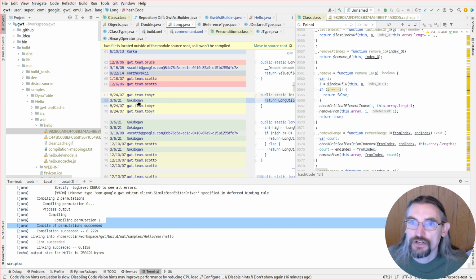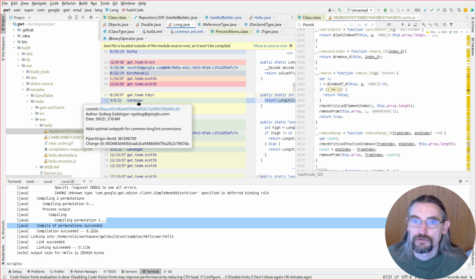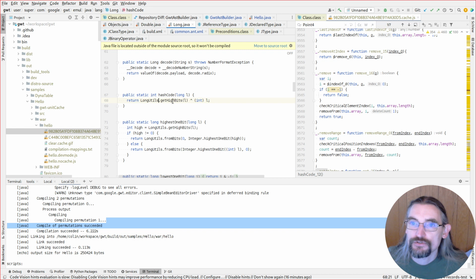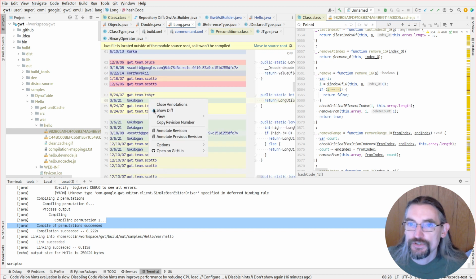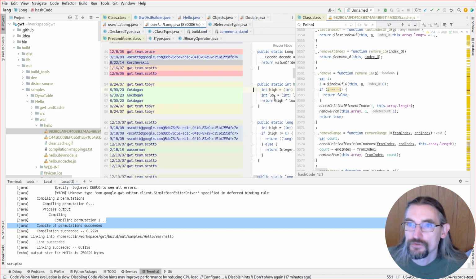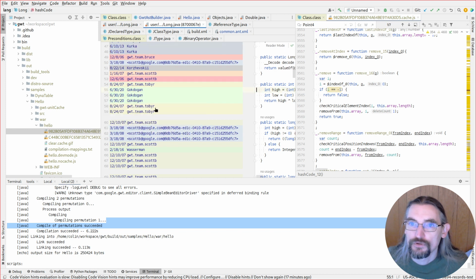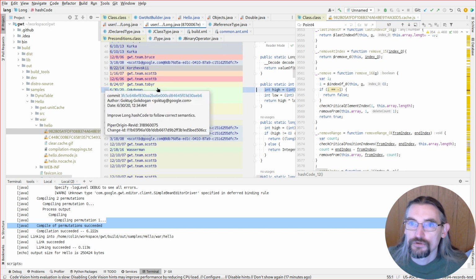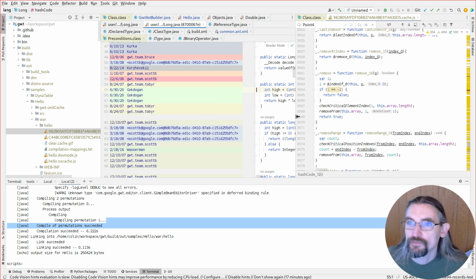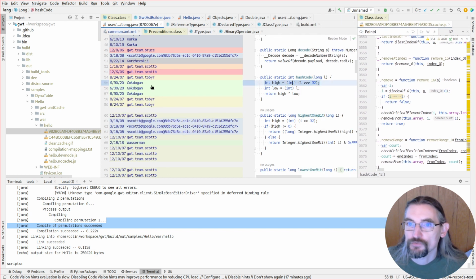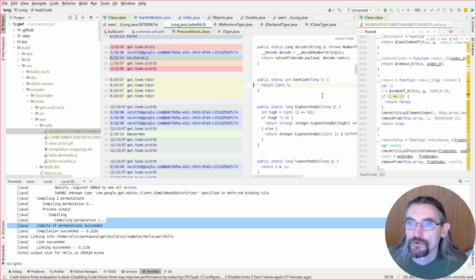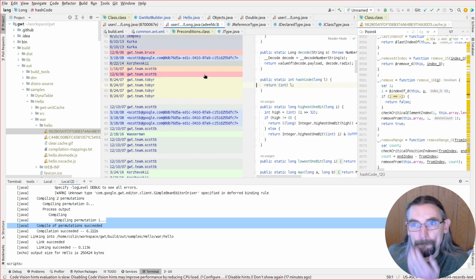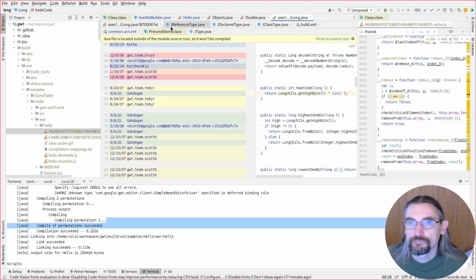Yep, Goktok changed it in. Oh no, it's not really changed it. Add optimal code path for common int long conversions. So what's the previous implementation? Improve to follow correct semantics. So I'm guessing it was truncating. Yep, truncating. Okay, interesting.